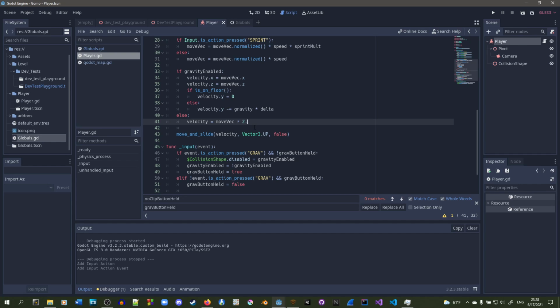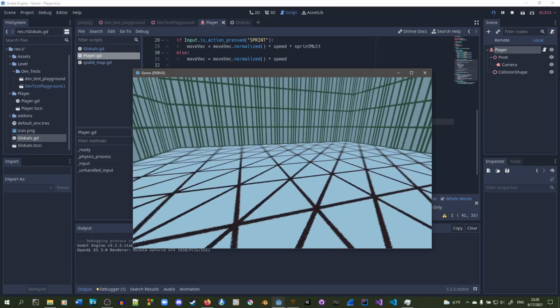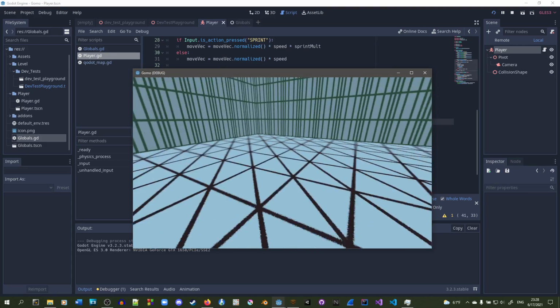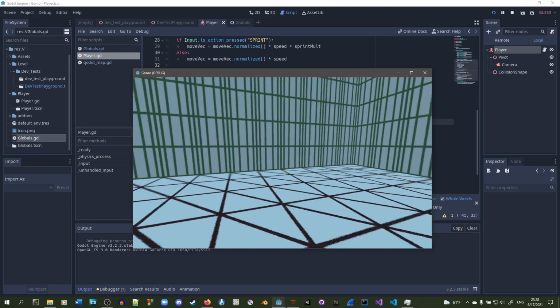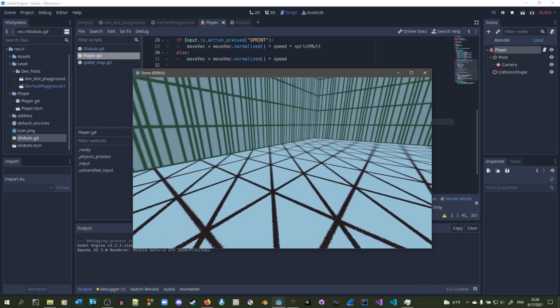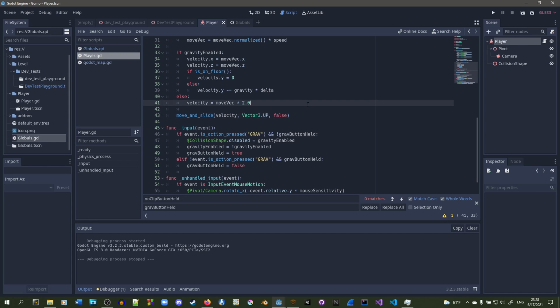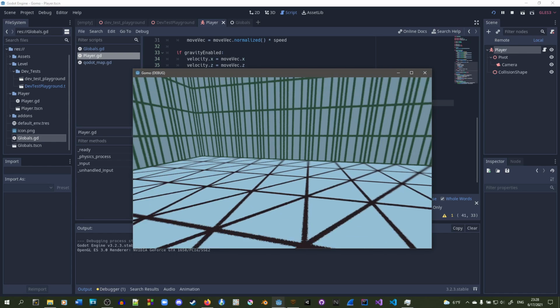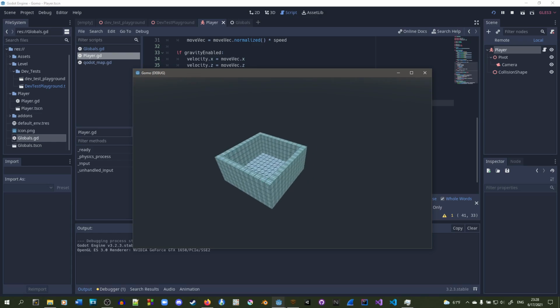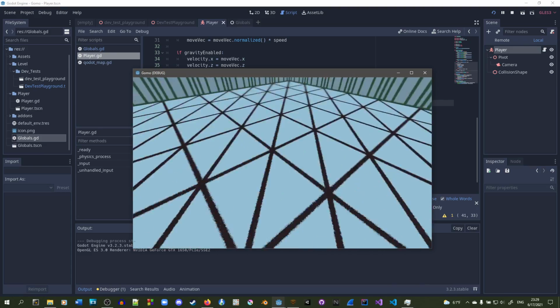Let's do times 2.0. So when you're in the air, we're getting these controls down. Oh wait, also I want to check this. Now you go really fast in the air. It's going like 4 times the speed. It's probably like 36.